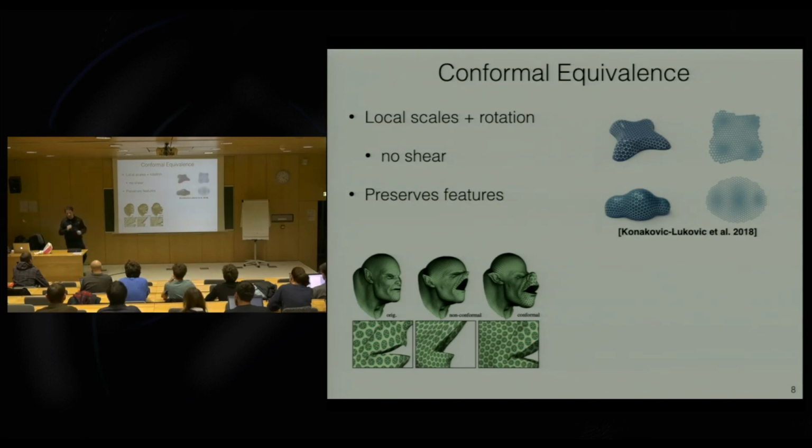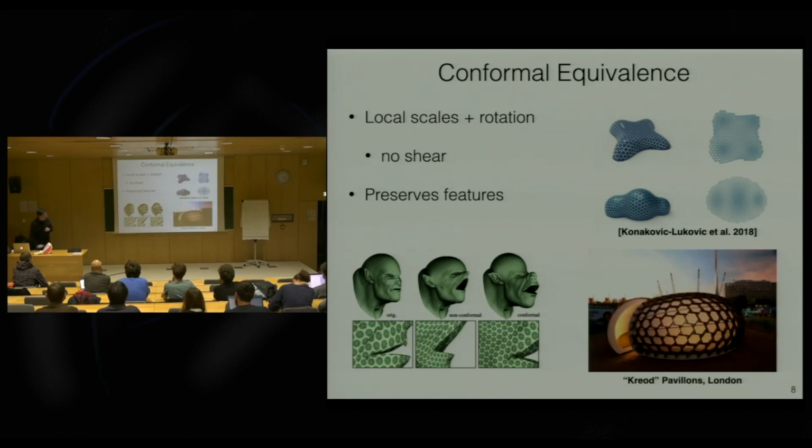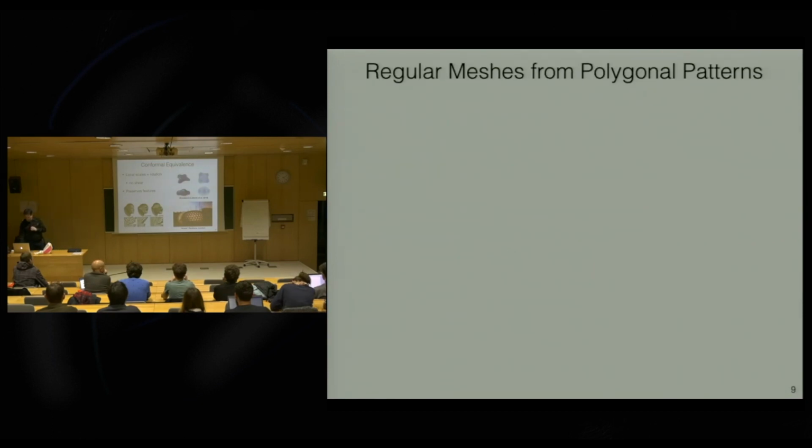I think Mark Pauly talked about this probably 2 weeks ago. This specific work where they do some mesh, which is a conformal transformation of some auxetic material in the plane. So it has some kind of material properties and it preserves those hexagonal shapes. For instance, one already built example is the Creole pavilions in London, where it's still a curved shape, but you can see it's conformal to some very symmetric pattern in the plane. Which brings me to my next point.